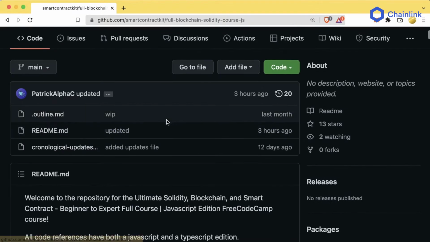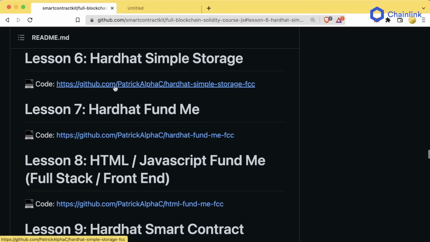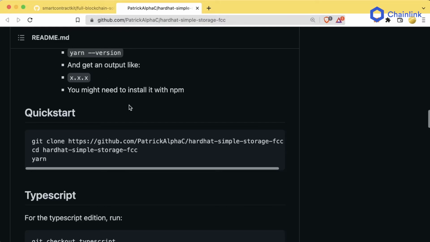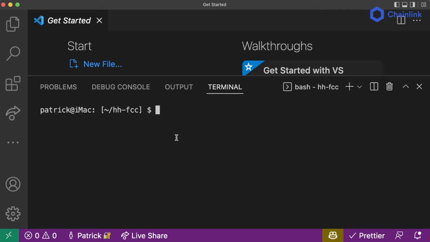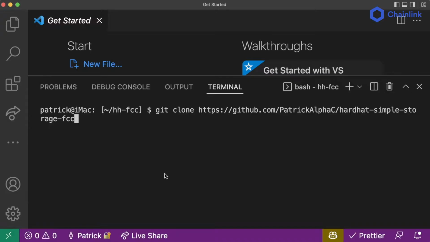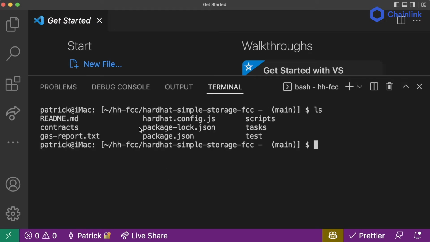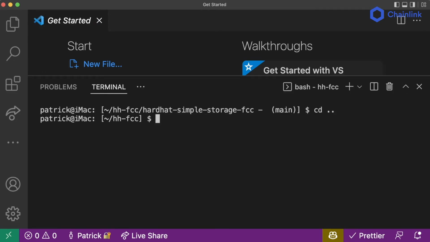If you want to follow along with the code, come over to the GitHub repo and scroll down. Lesson 6, Hardhat Simple Storage, and all the code is located here. And a quick note for the future, if ever you want to just download all the code from one of these repositories, the way you can do that is by doing a git clone. What you do is you come to the folder that you want to put this code in, and you run git clone, and then you grab the URL that you want to clone, paste it in. Now, you can cd into your new folder here that has everything downloaded directly from GitHub. But only do that as a backup or to just download the code yourself. But for now, just follow along with me.